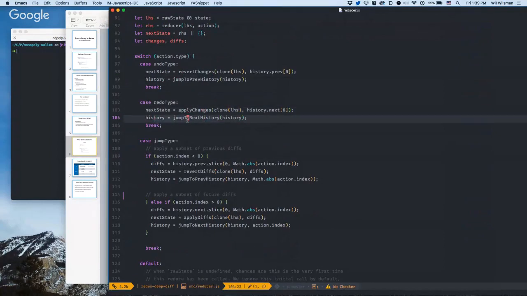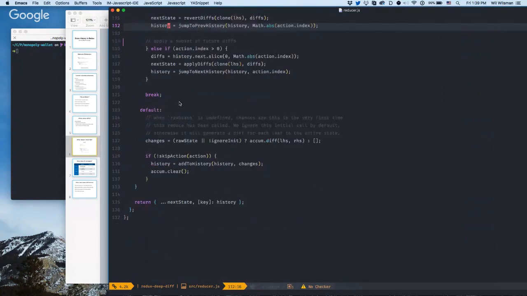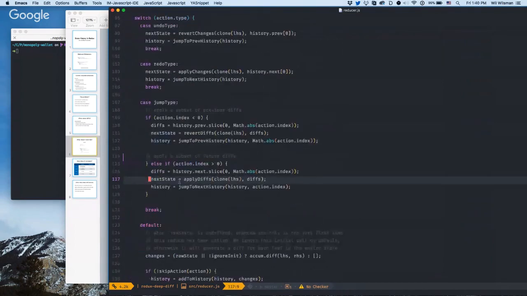This just manipulates the next history object here. And up here you see the left-hand side and the right-hand side is basically what I had in that simple function, which was the state before and the state after. And then by default, it just accumulates the diffs. This accumulator is specific for some extra functionality I have, so I won't get into that. But it just stores diffs and it reverts and applies them. And that's the entire reducer. Up there are just some helpers.